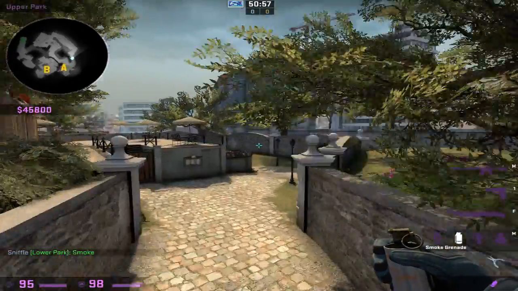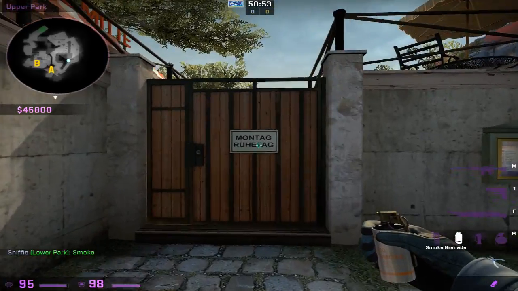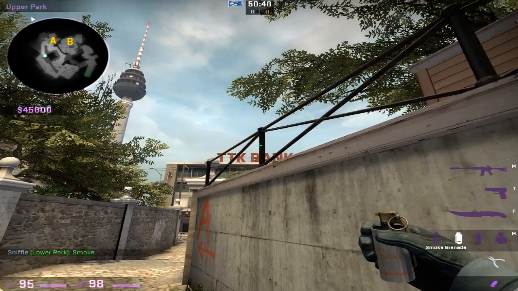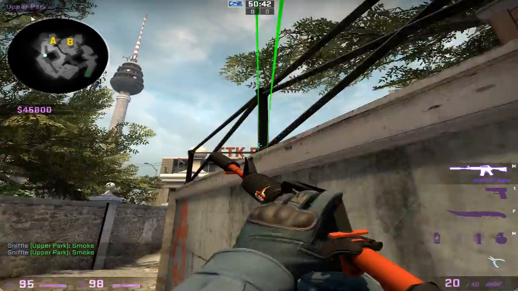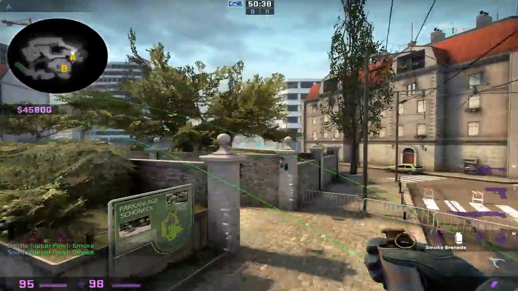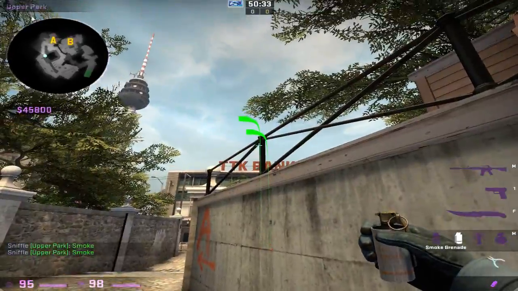Next ones are all from long area. So first one is 2 from the same area. Put yourself in the middle of this sign, and you can throw 2 smokes. One's at the top left of this pole, about there. The other one's at the top of the A. So the first one smokes off this crossover, and the second one smokes off bank. So that's the middle of the sign, top left of this, or the top of the A.